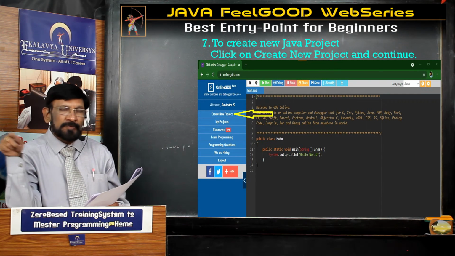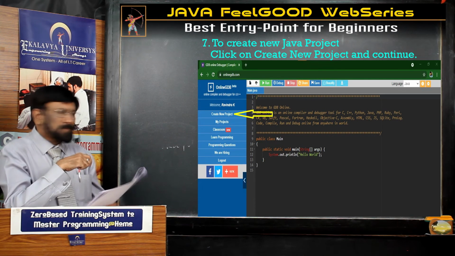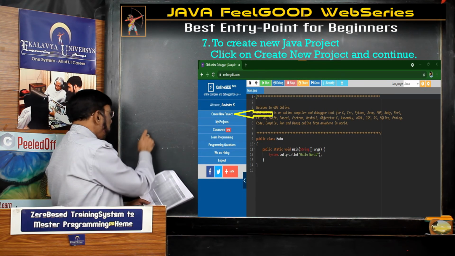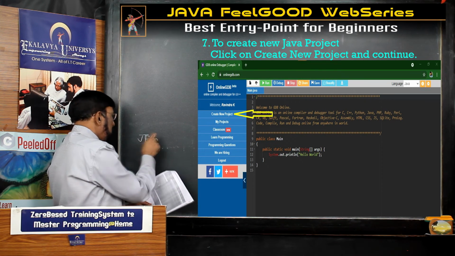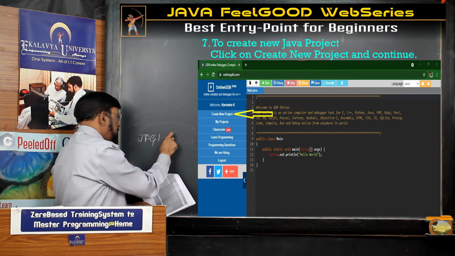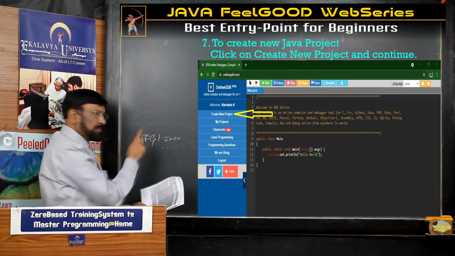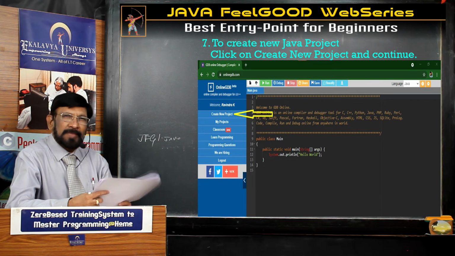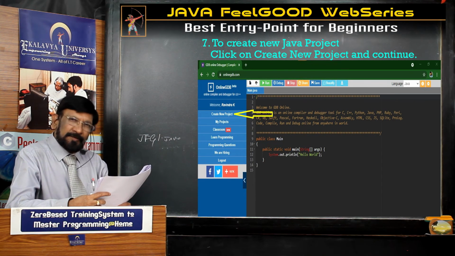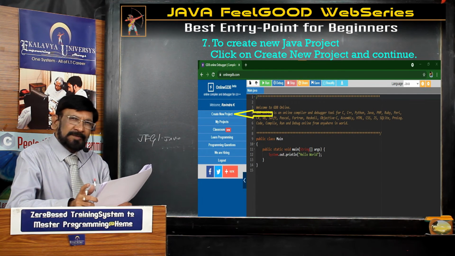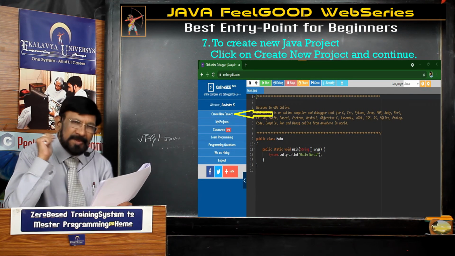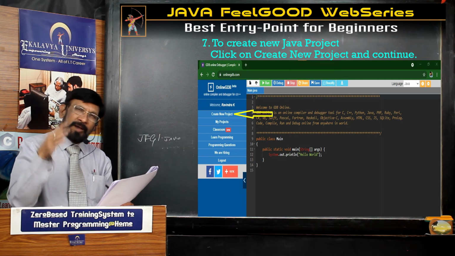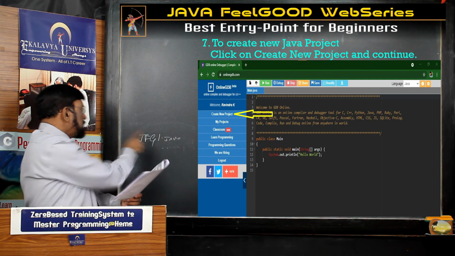Type your first Java program, whatever we are going to do after a few minutes. For that, which name you have to give is already explained to you. Then you follow that. Name it Java feel good series 1.java, like this. Second program JFG 2, like that. Even if you develop hundreds of programs, you can easily identify them simply by seeing the name. Then you save it. After saving, you execute it, you get the result provided the program does not have any errors. By the same procedure, the only thing is you have to erase the default program, or you can modify the default program as your JFG1 program.